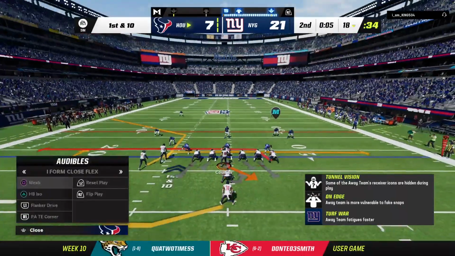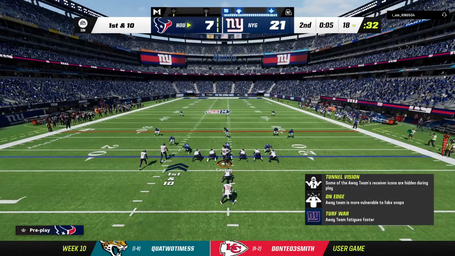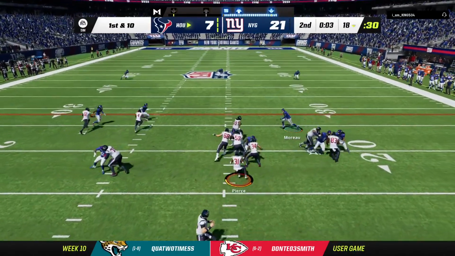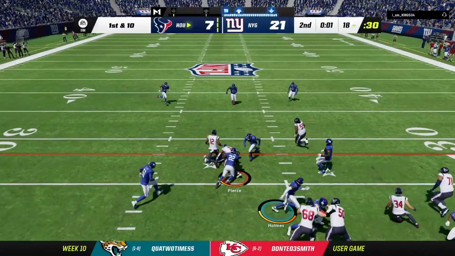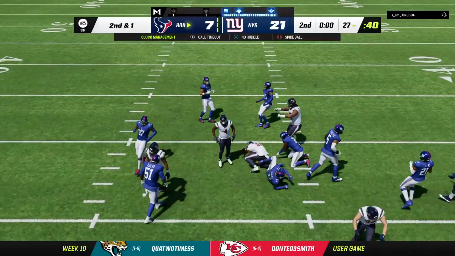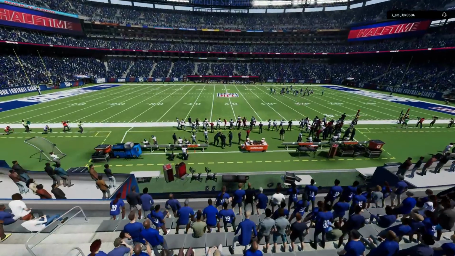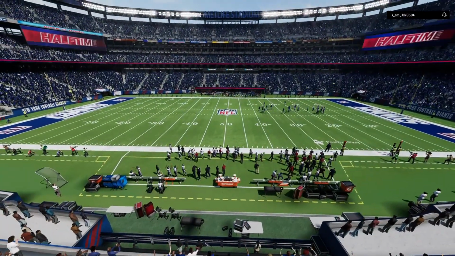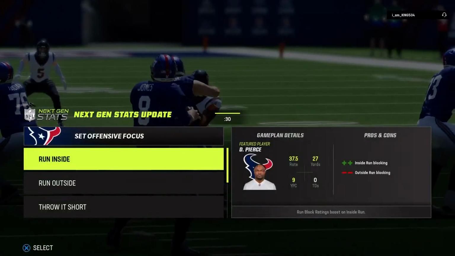The Texans offense ready to go here for their next drive. And with 5 seconds to go, this will likely be our final play. And they're just going to run it here up the middle. And this will leave them a yard short. Nice pickup of 9 yards on first down. So we've reached halftime here at MetLife Stadium with the Giants out in front.